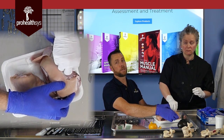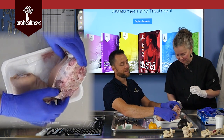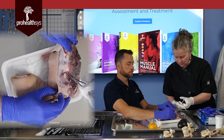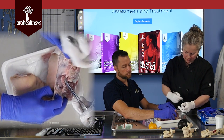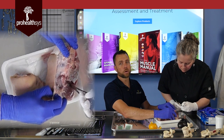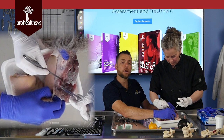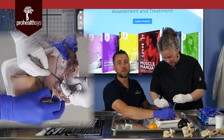Don't be afraid to use your hands — you've got gloves on, and these donors are fixed and preserved. When working through muscle layers or fascia layers and you find a nerve or a vessel you want to work around, you can use the tip of the blade or a probe to slowly take your time. It's especially important when working around glandular tissue that might break apart more easily, like the adrenal glands or the parotid gland. For very intricate structures like the Circle of Willis, you really want to take your time.